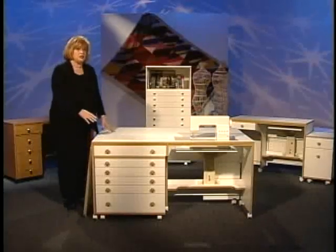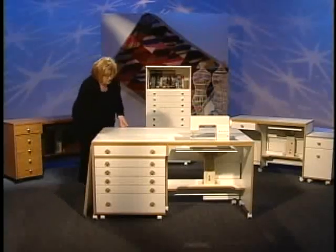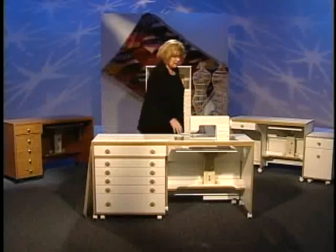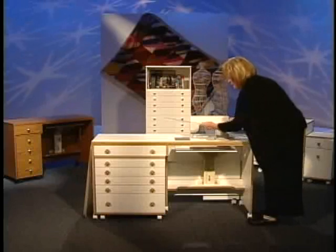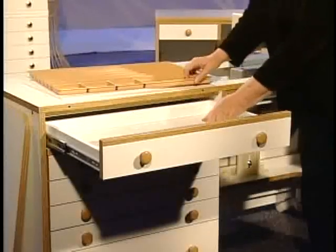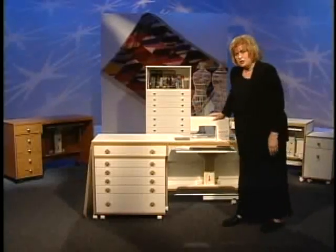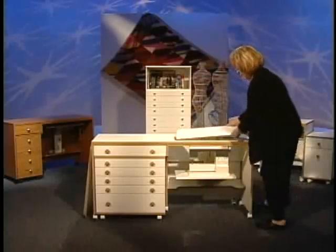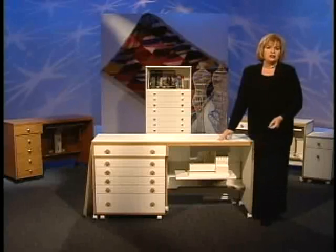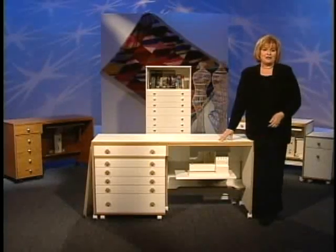To fold it down, pull it out from the wall and use the wonderful drop leaf table for big sewing projects. If you don't want to pull it from the wall, just fold in the two supports — one on each side — and lower it. I'm going to remove the insert and put it in the top drawer, then slip the thread tray back on top. Now I'll lower my sewing machine, put the filler in, and I'm all folded up. I cannot tell you how much I love this Quilter's Dream cabinet by Horn of America and my little model 08 storage chest underneath it.